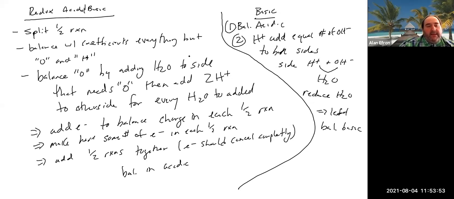And again, it will tell you to balance it in acidic conditions or tell you to balance it in basic conditions. Remember that you kind of know when you're done with these, you want to make sure that you have done basically two things. It needs to be balanced when it's all said and done, with the same number of elements on both sides.